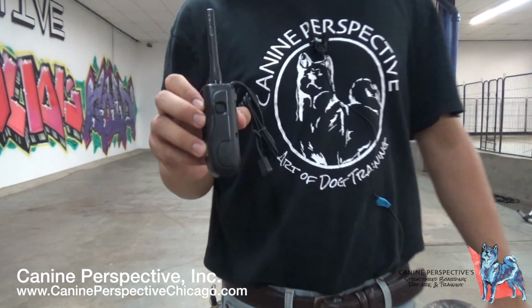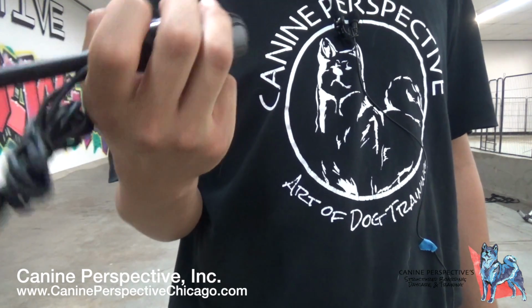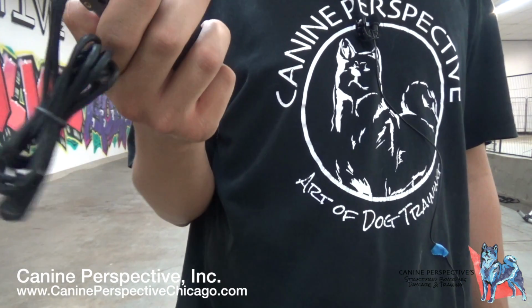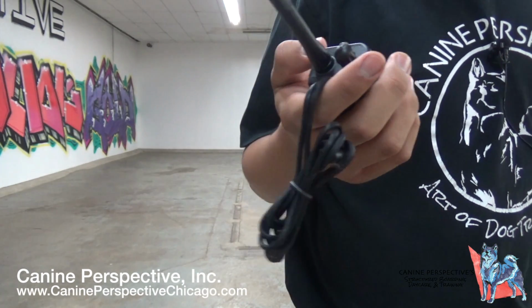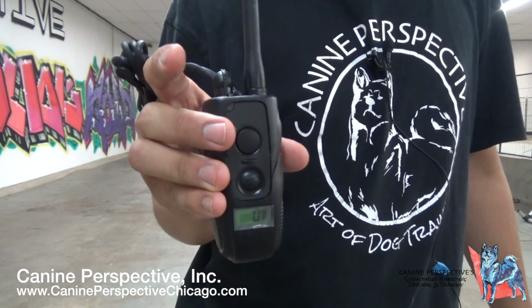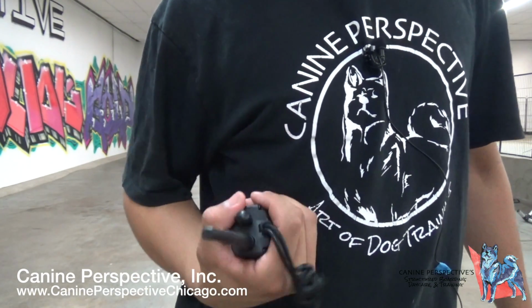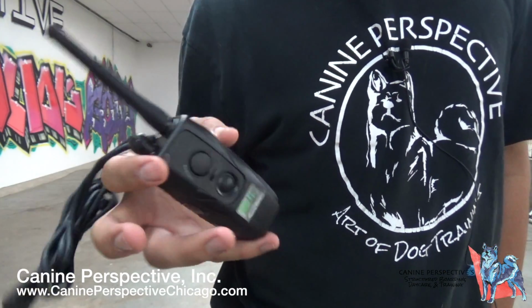So this is the on and off. It's already on, so you can't really see it. We're at 0, and you have 3 bars of battery life. The front button is pager, vibration. We don't use that for training. We only use it to see if it's on. Instead of feeling a shock, to make sure it's on, we press this. I feel it vibrate. I collar up Darla.